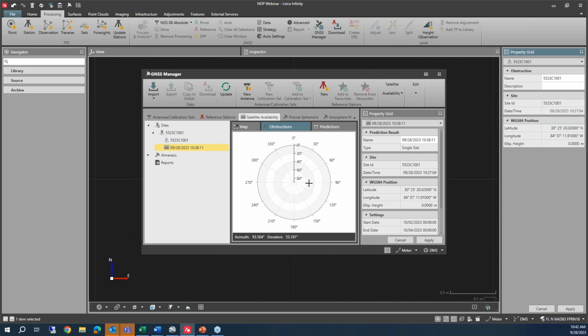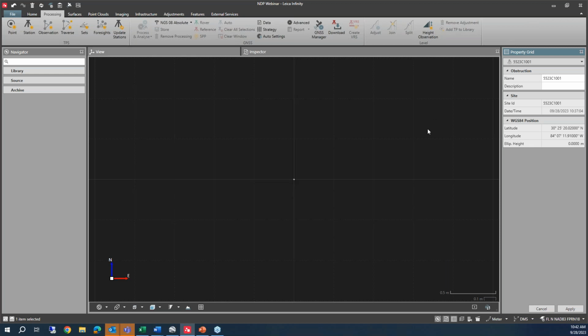And you create just an obstruction diagram. You do not have to create a prediction report, but just an obstruction diagram for each point. I was hoping that would be a little bit smoother, but I'm sorry it was not, and my apologies.